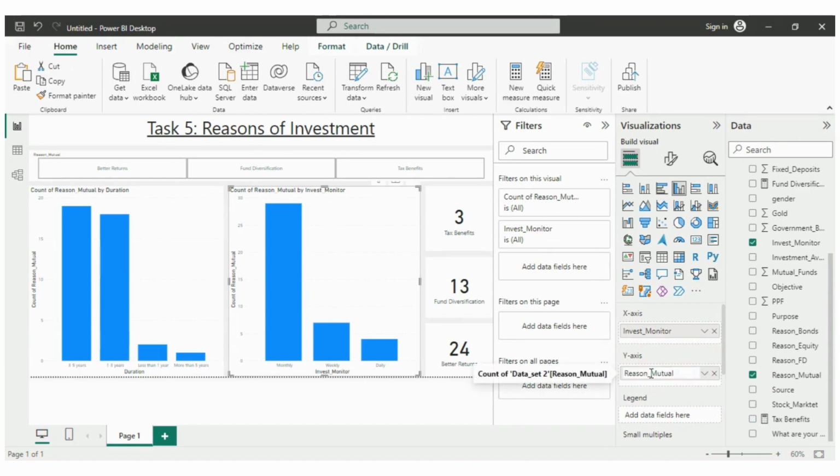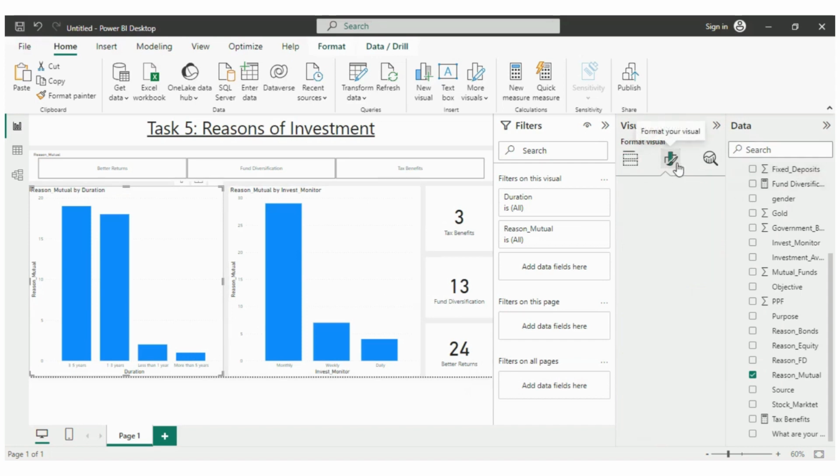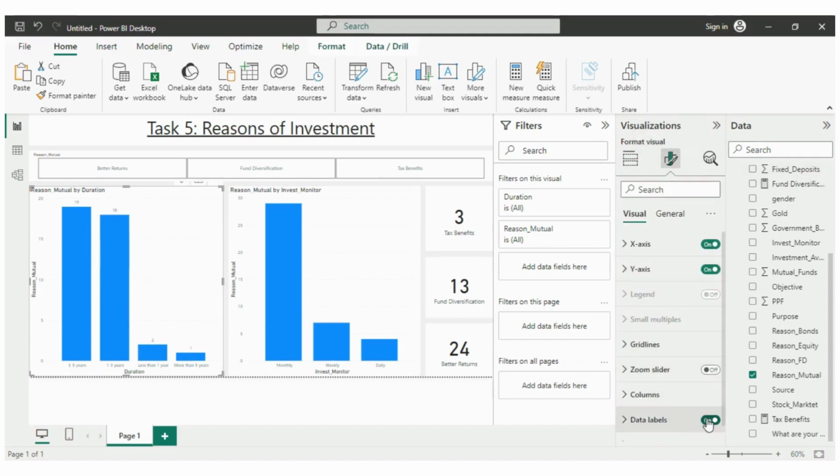And now I'm just making a little bit of modification to the names of the columns of the two visuals. I'm removing this Count of and just leaving Reason Mutual.